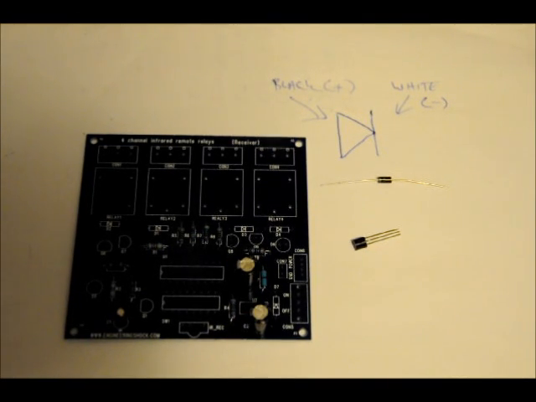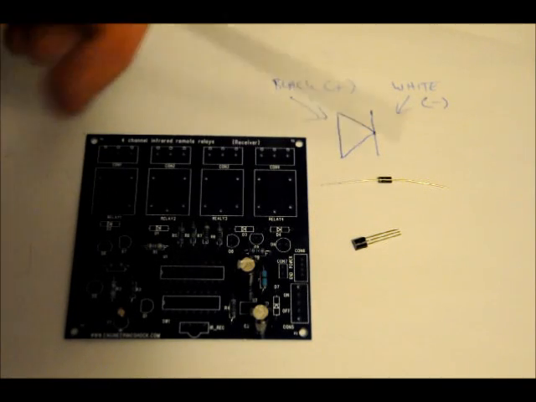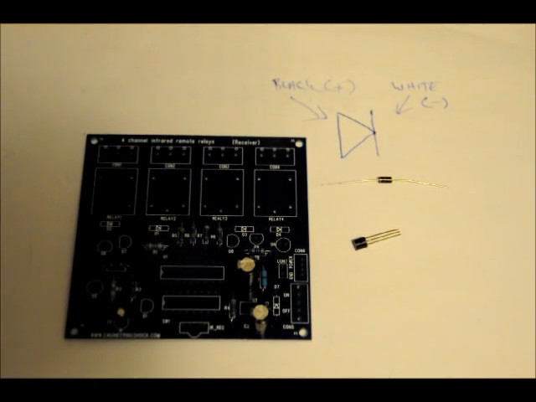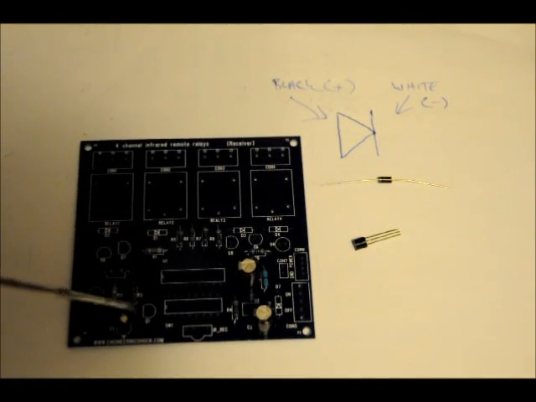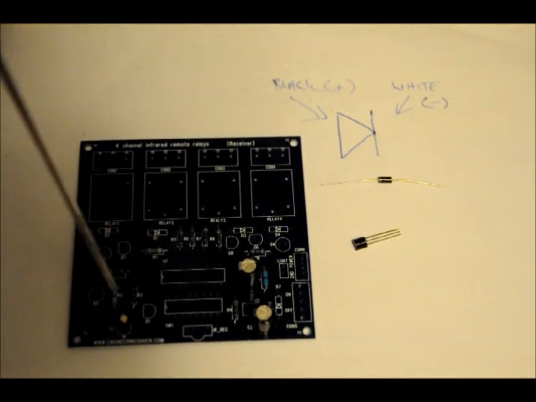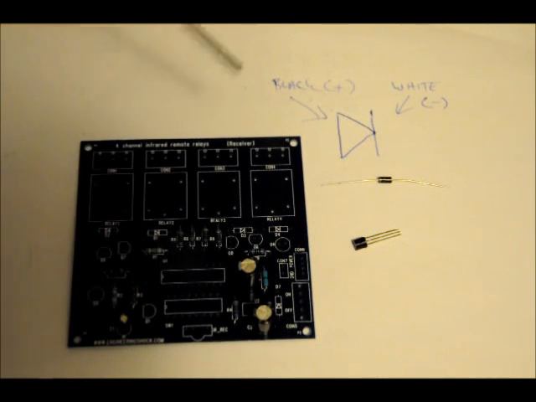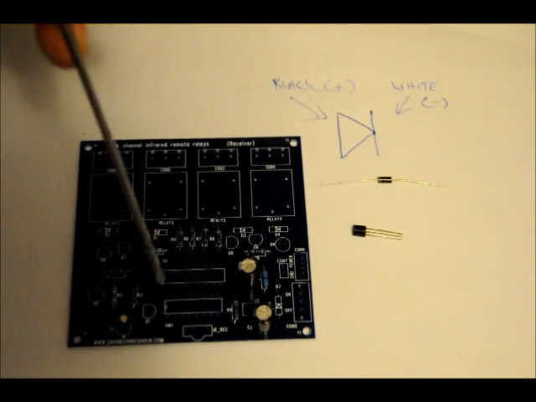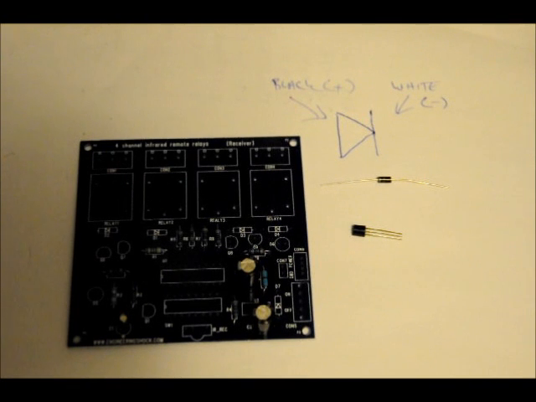So from a bird's eye view, place the flat side of the transistor down into the footprint and make sure that it matches the flat side of the footprint. The flat side of the transistor should line up with the flat side of the footprint, and the curved side of the transistor should line up with the curved side of the footprint. Double check this before you solder, because it's not fun to have to desolder these. If you solder them in the wrong orientation, your circuit's not going to work. So solder those all into place, and next we'll do our terminal blocks.